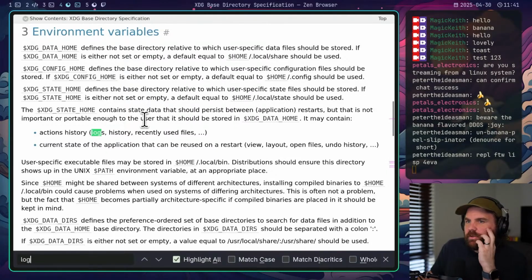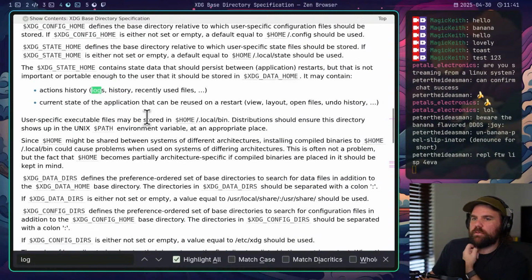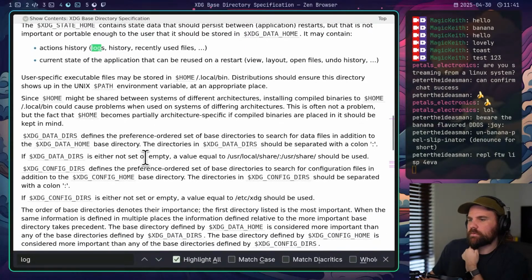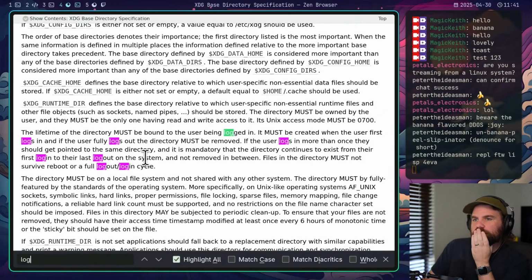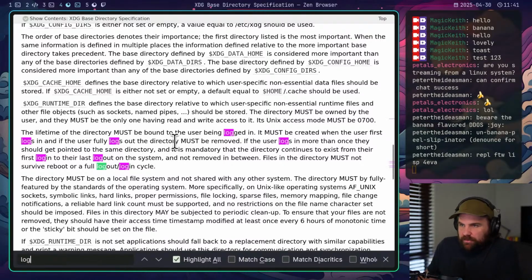The XDG state home contains state data that should be specific to the application, versus home, data dirs, preference. Oh, cool. Okay. XDG runtime directory defines the base directory relative to which runtime files and other file objects and named pipes should be stored.